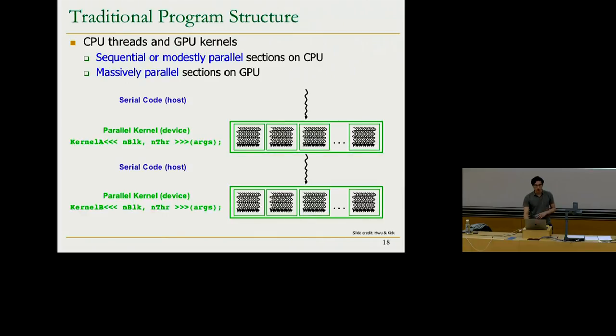So our code is going to look something like this. We will have one CPU thread running some serial code. At some point, we reach some computation that is parallel, and we offload it to the GPU. Then the control returns to the CPU, which maybe has to execute a few more instructions with one or maybe two or four single threads, and finally, in this particular example, another kernel.